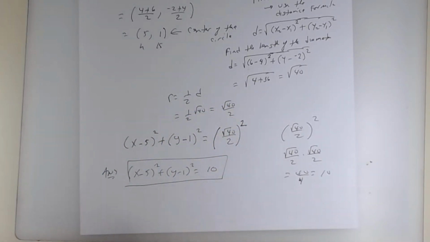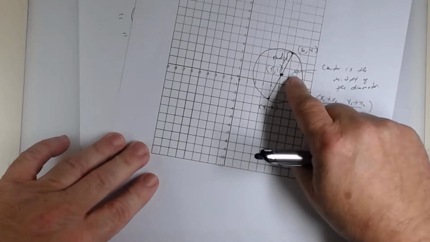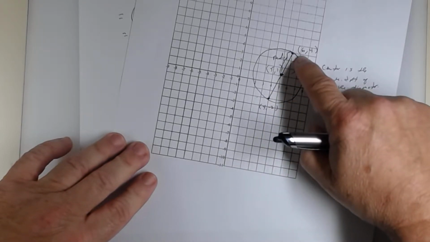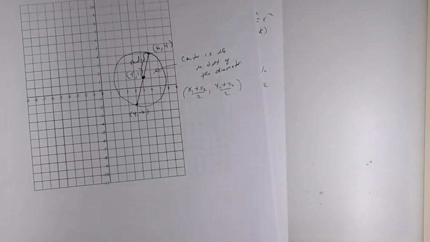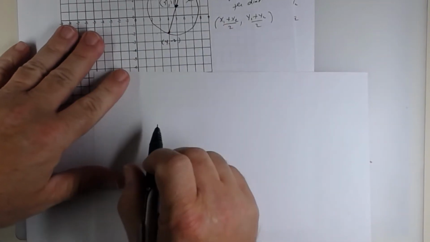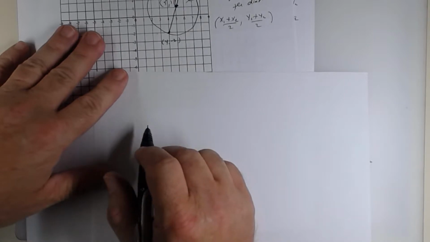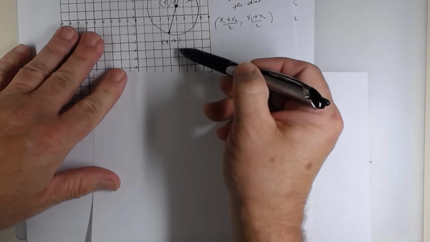Now, her question is this. What if you use the center? So instead of finding the length of the diameter, you find the length of the radius, going from the center to an endpoint, right? So it will give you the same answer. But most students will just stick with the diameter and take half of it. So you see where she's coming from? She wants to know, what if I use the center and the endpoint? Is that the radius? Sure. You could use this endpoint or this endpoint. Y'all agree with that? Okay.